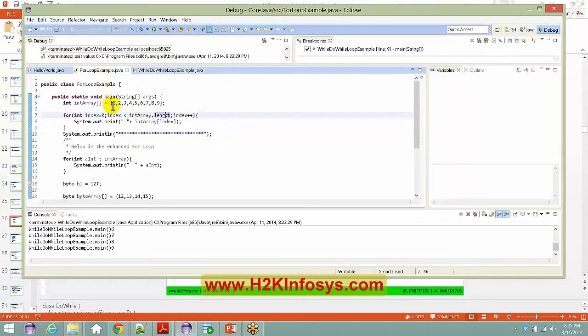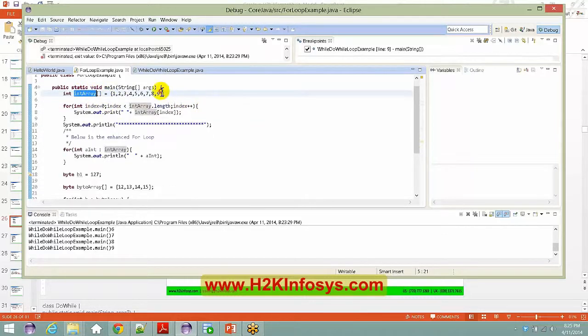I can even achieve it using my for loop, but I have to do some tweaks. Let's not go into that right now, but there is a possibility. So when you know you're accessing an array, and you know the fixed length, you loop it very well.